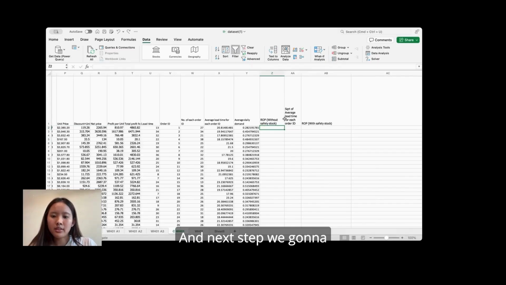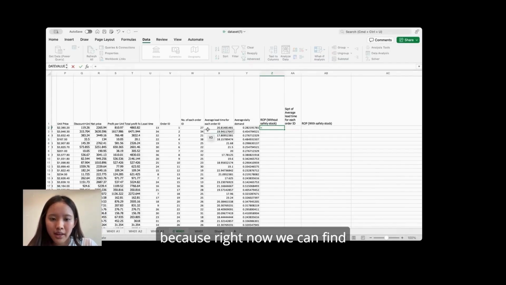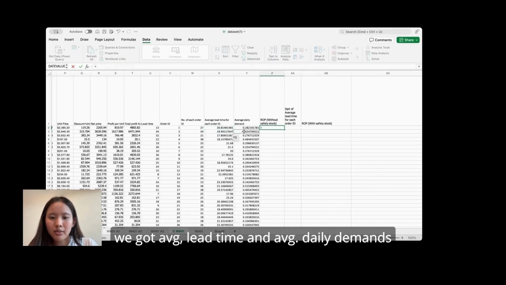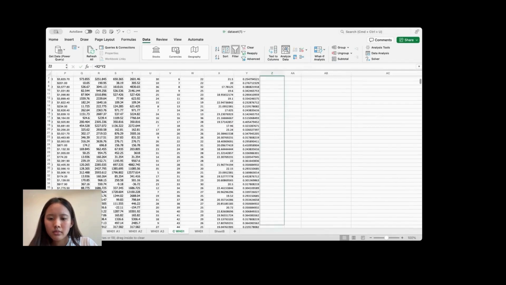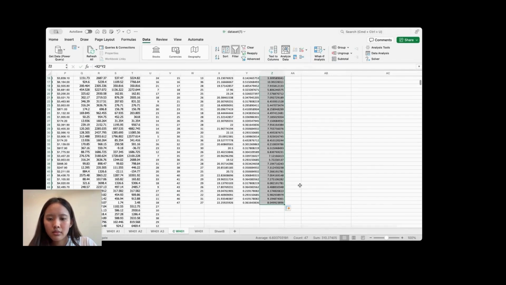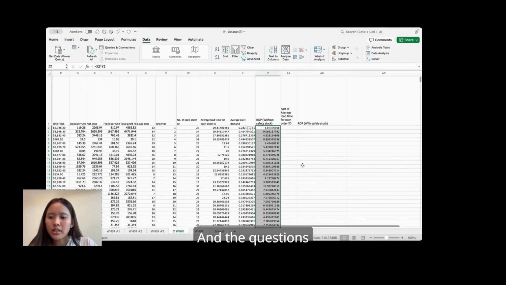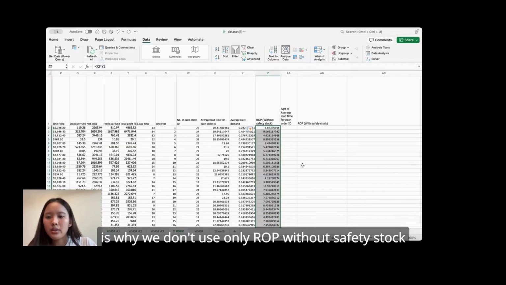And next step, we're going to find ROP without safety stock, because right now we have every lead time and every daily demand. The formula is every lead time multiplied by every daily demand, and then enter and autofill again. And the question is why we don't use only ROP without safety stock.